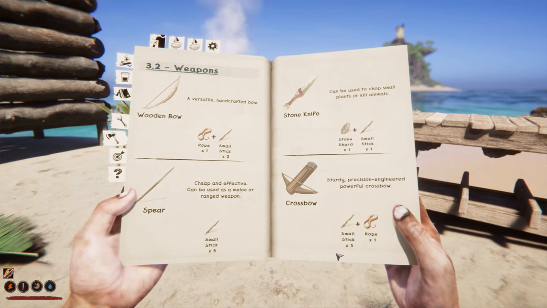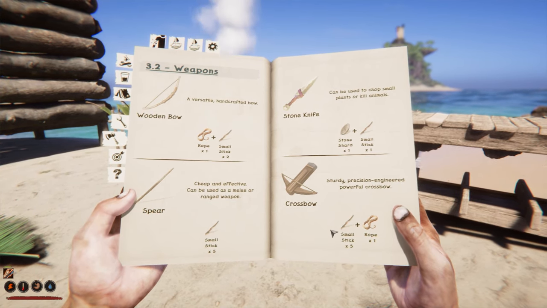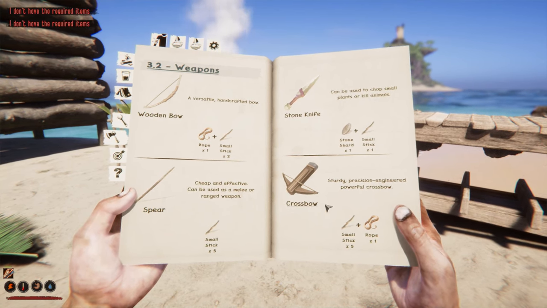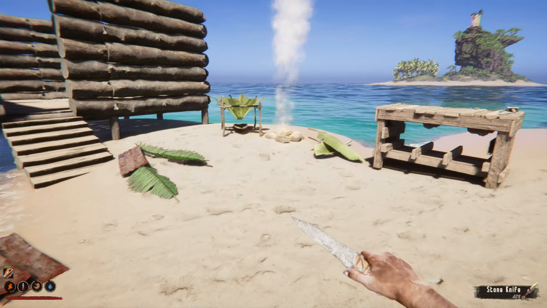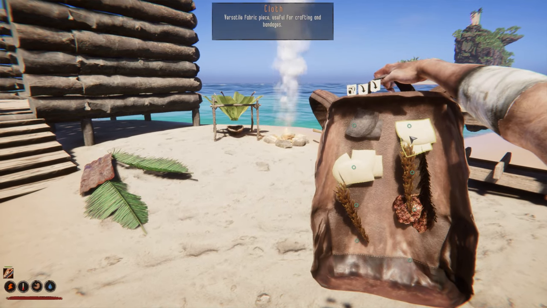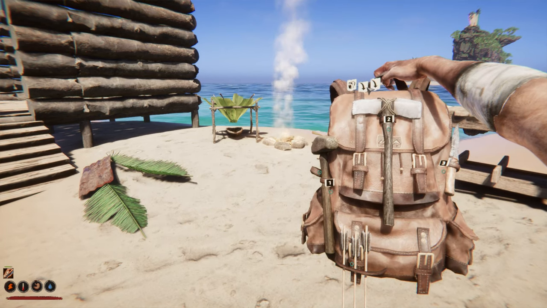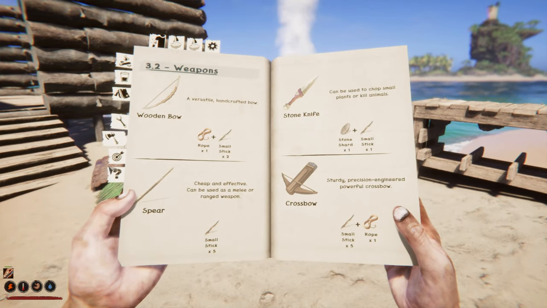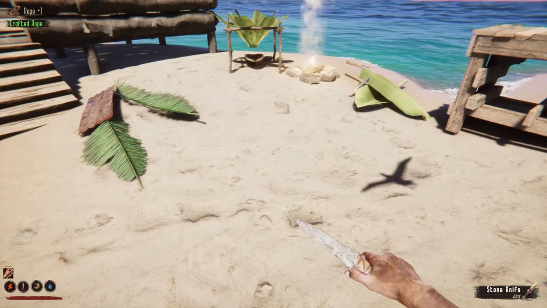We need to make a crossbow. I was thinking of making the bow and arrow, but maybe we need a crossbow. Sometimes the crossbow isn't that good. So I'm not too sure if I really want to make it, but maybe we should. Okay, so how much cloth we have? It doesn't show how much cloth we actually have, which I don't like though. Rope. Okay, we got that.